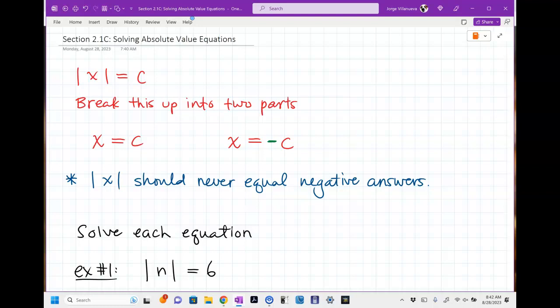Okay, the real reason why absolute values don't give you negative answers is because absolute values are considered to be a distance, the distance from 0. Okay, so whenever they say what's the absolute value of 2, if I were to write this down right here, the absolute value of 2 means how far is 2 from 0? That's the question. Whenever you see the absolute value of 2, what they're asking you is how far is it? And you guys all know, they should have told you this many years back, distance is never negative, right?